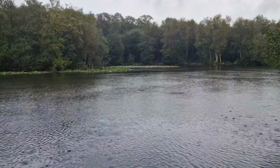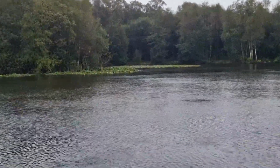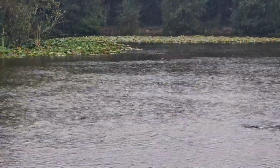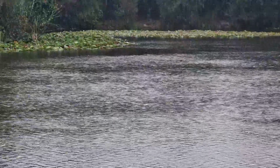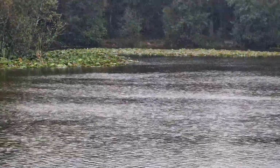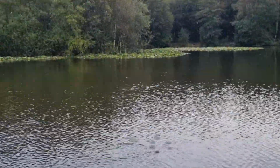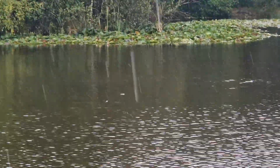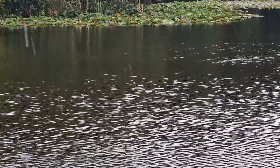You can tell with all the rain coming in, I don't really want my phone on the tripod and stuff, so it's gonna be a bit hit and miss with the fish today. So what I'll do is if I hit one, I'm going to show you the stamp of fish which we're getting anyway in the net, and if the rain clears we'll get the takes on camp. Oh, there we go. Oh no, an absolute noddy, eh? I got excited then, just about to show you, then boom.